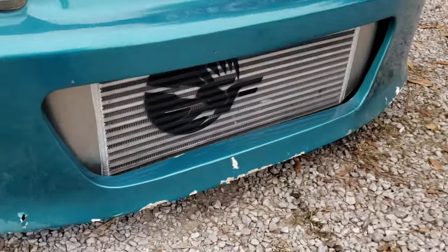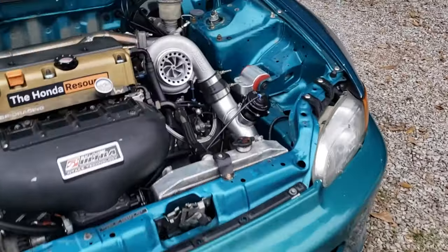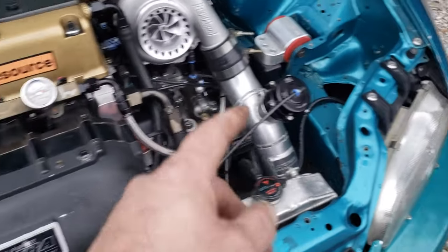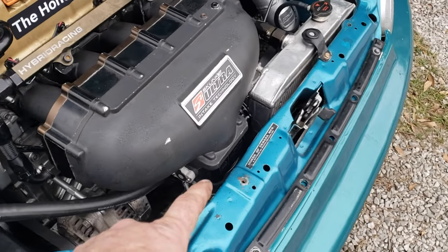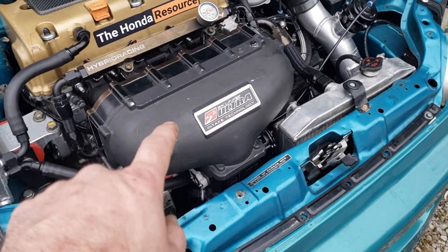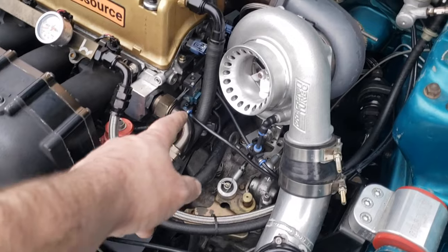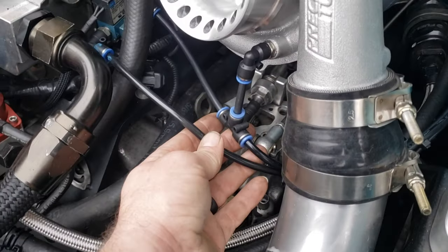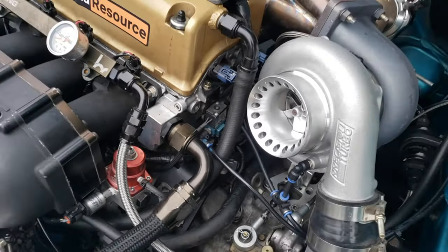Also have a Speed Factory dual back door intercooler — it has a three-inch hot side and a three-and-a-half inch cold side going up to a Ross 90 millimeter throttle body, hooked onto a Skunk 2 Ultra intake manifold. On the turbo kit I also have all push-lock fittings, and there's my boost solenoid right here, tucked on the side of the head out of the way. Also got a Tial 50 millimeter blow-off valve.